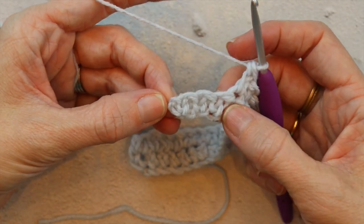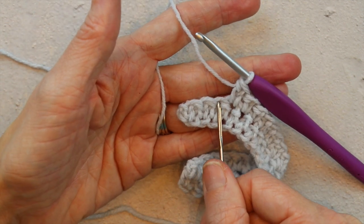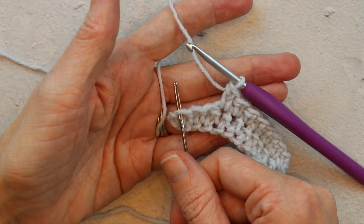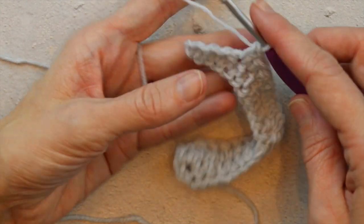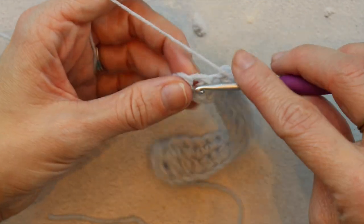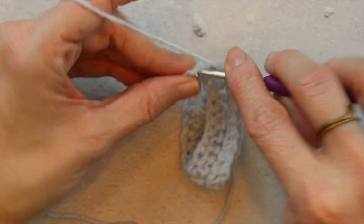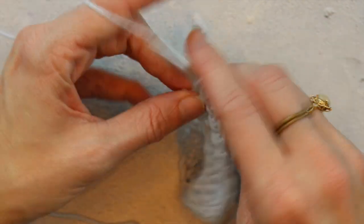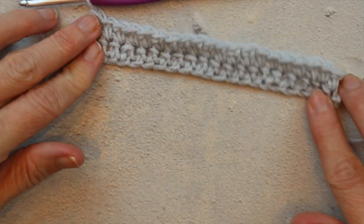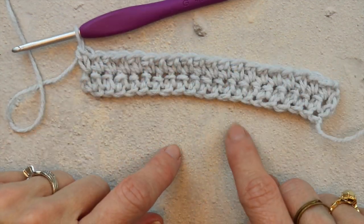Okay, so I have 3 stitches left in this row. 1, 2, and 3. So I'm going to work these stitches. 1, 2, and 3. So you can see what it's looking like. I'm going to work the rest of the rows off camera, and then we'll meet back up for row 7.